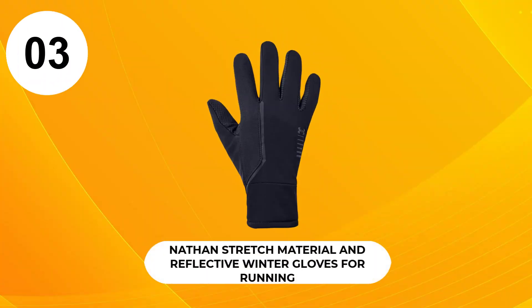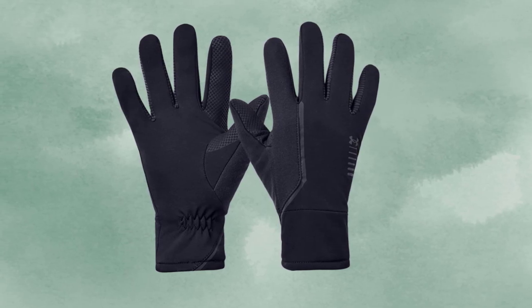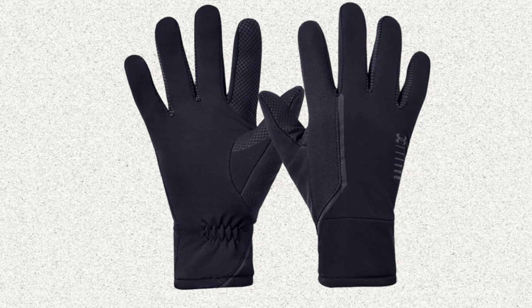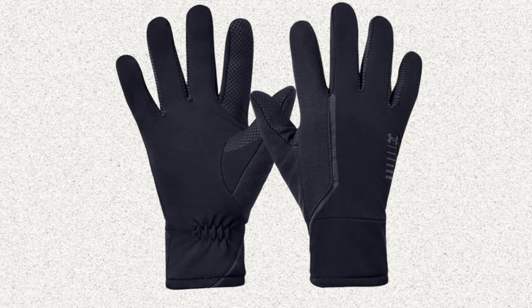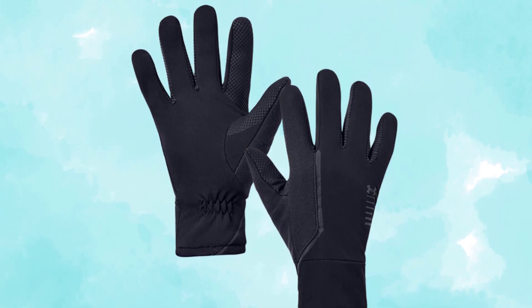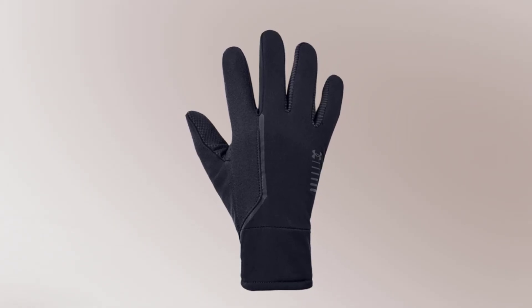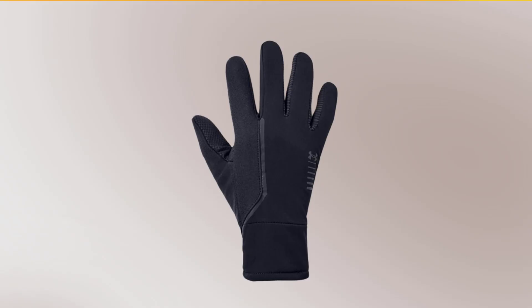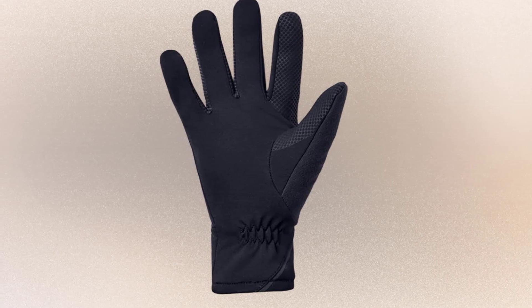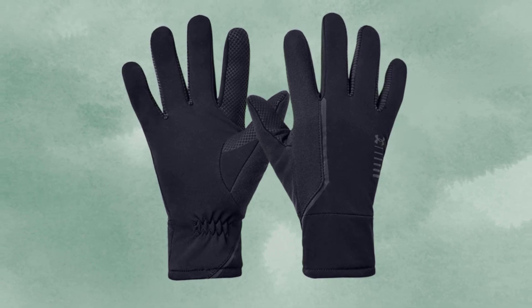At number 3, Under Armour Men's Storm Winter Running Gloves. Wearing gloves and mittens is the best way to protect your hands in freezing weather. These gloves keep your hands warm thanks to the brushed internal lining and performance fabric. Wind and waterproof mitten covers provide another level of protection over 5-finger gloves, and these covers are small and easy to store. Touchscreen-sensitive fingertips complement the grippy silicone prints on the gloves. A reflective lining makes the gloves more visible in the mornings and evenings. This versatile glove is available in 6 sizes, and you can run or engage in any outdoor activity after sunset due to the reflective piping.